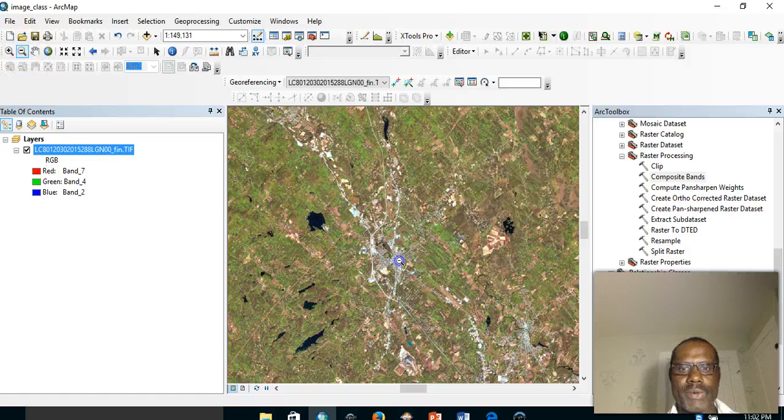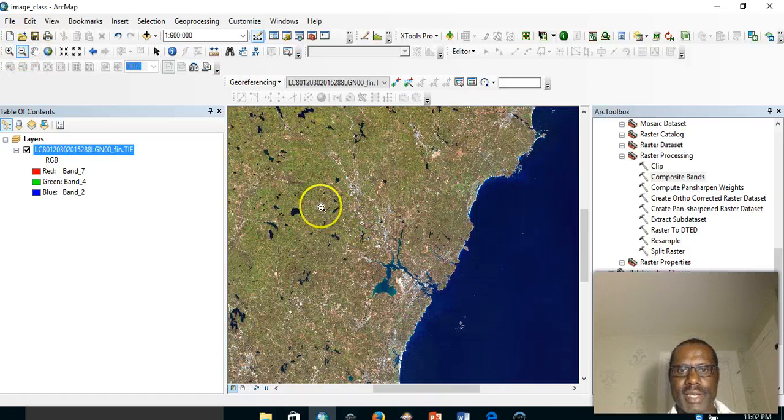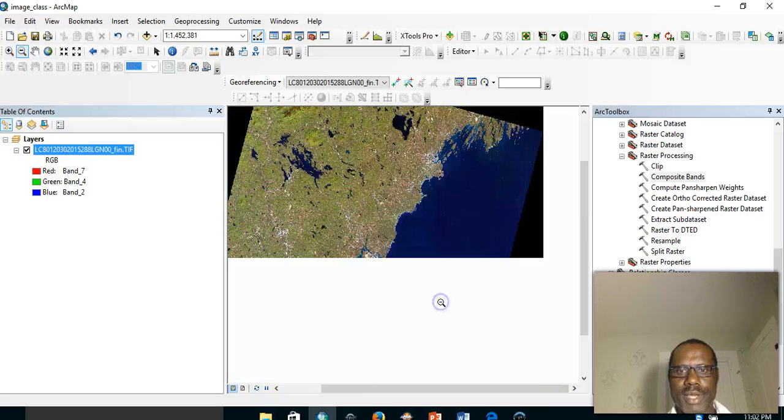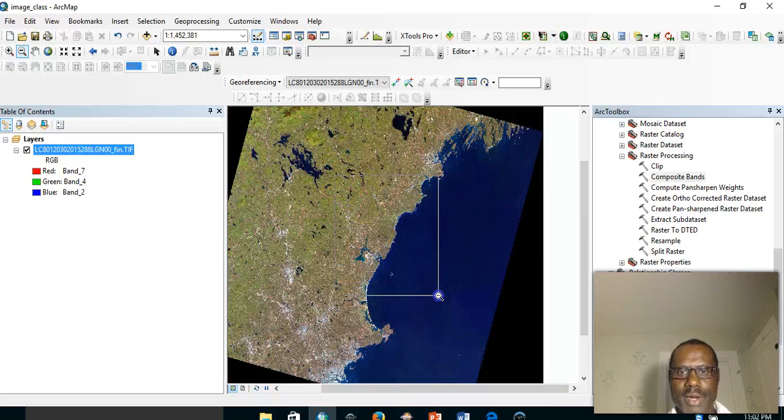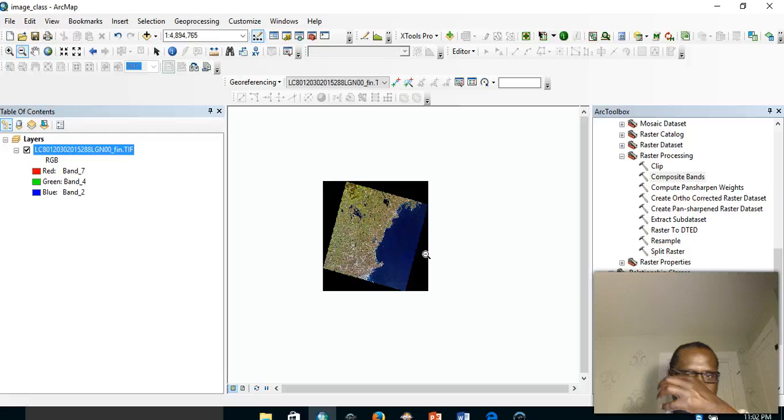The technique we use is to zoom in, zoom out, and then capture the whole image. Let's say you want to see the different types of land use.